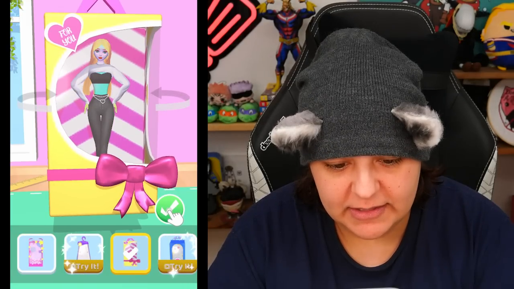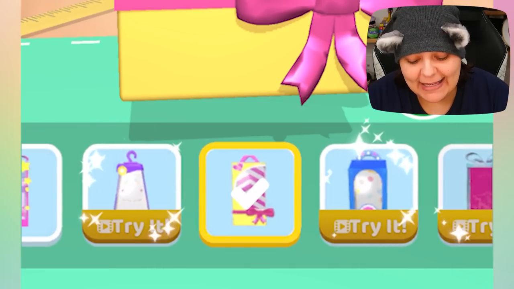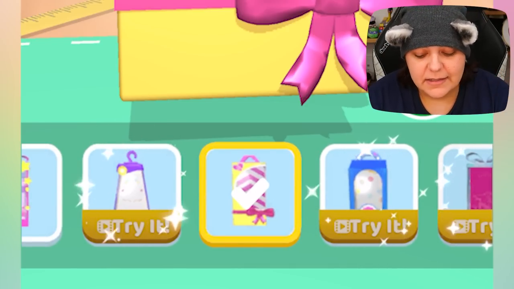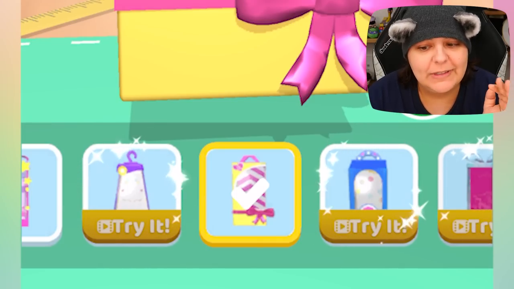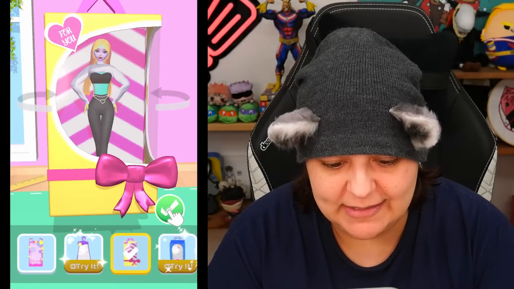Okay, let's see the boxes. Oh, we have Dolly box. We have a nice other box here. Oh, I just realized the ad says try it. It doesn't unlock it permanently. It only unlocks it for this specific stage. So we'll make sure that we know that. Okay, we can't get any of these other boxes. So let's take the pink one because it shows more.